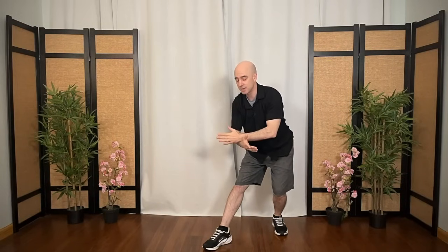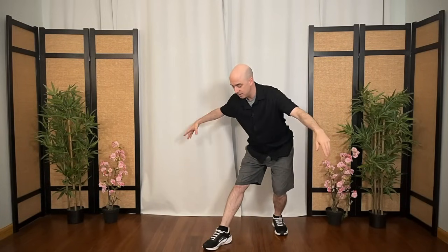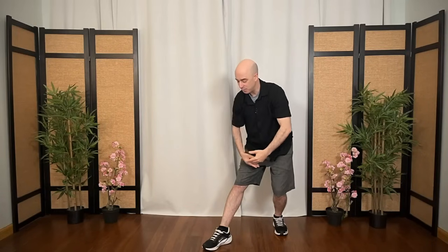And then shift the weight back, the front knee straightens, the wrists cross, hinging from the hips, keeping the spine long. The arms float out to the sides, and then they cross as you bend the front knee, shift the weight forward, and open. The butterfly. Take a bow, flutter the wings.